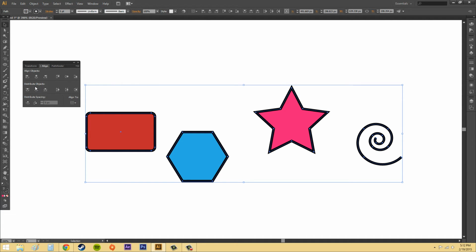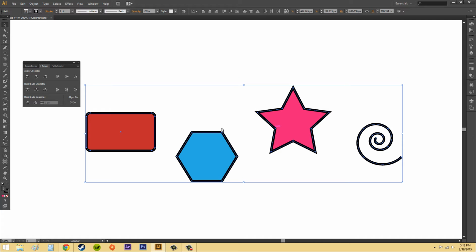Let's check out our distribute objects. If we click on Vertical Distribute Center, just watch how the objects move. Well, they're not moving at all. Let's try Horizontal Distribute Center. There we go. That's what I was looking for. Now it has distributed them equally horizontally. My bad. They've got these opposite each other. So on the align objects, the horizontal's on the left and the vertical's on the right. On the distribute, the vertical's on the left and the horizontal's on the right. Thanks for trying to mess us up, Adobe.